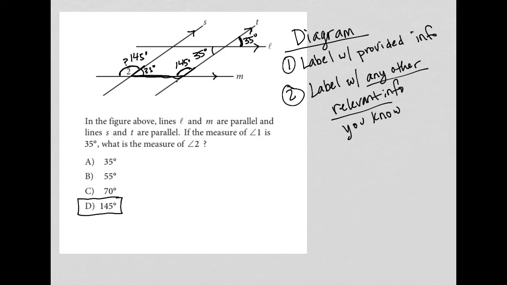Now recognize you could have done this in a lot of different ways. I definitely could have gone straight from angle 1 being 35 to this angle here equaling 35 because of corresponding angles, and then that could take you down to this angle being 35, again because of corresponding angles, and then over to angle 2. There's lots of ways to do it. You don't have to do it exactly how I did.